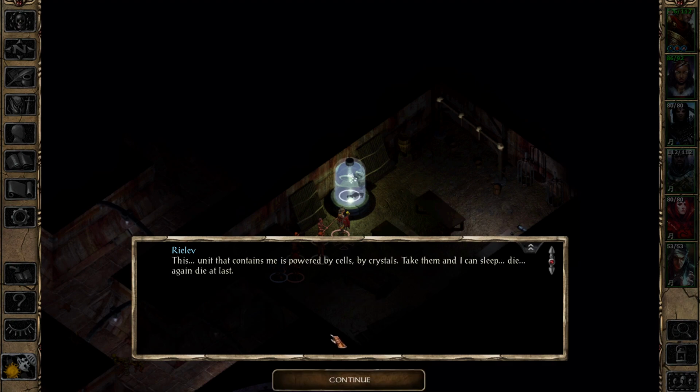This unit that contains me is powered by cells, by crystals. Take them and I can sleep, die, and again die at last.